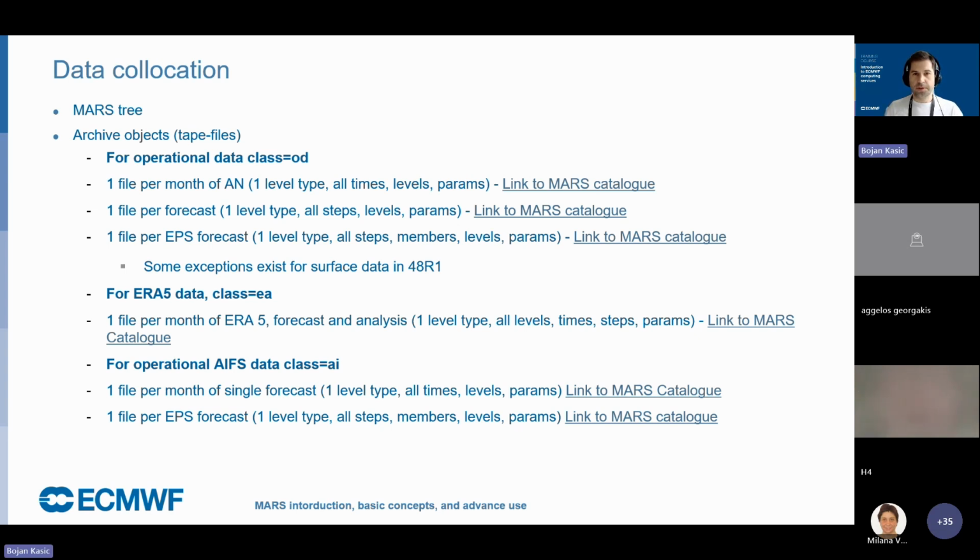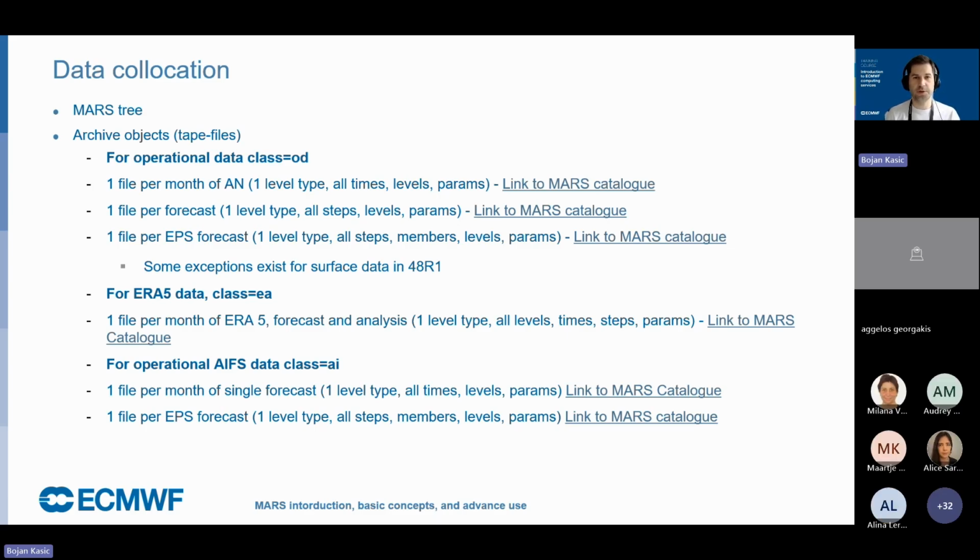To use these limits in the most efficient way, you should be careful, and you should request all the data you need which resides on one tape in one go. So you have seen in the previous examples, Milana showed the last page of the Mars catalog, which is basically showing you at the end of your selection all the fields which are available on the same tape, with one exception. She also showed that. So for example, for analysis, I here also included for each of these bullets a link to the Mars catalog, which you can click and go there if you have access to the Mars catalog.